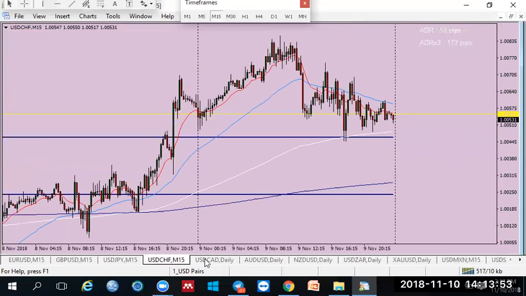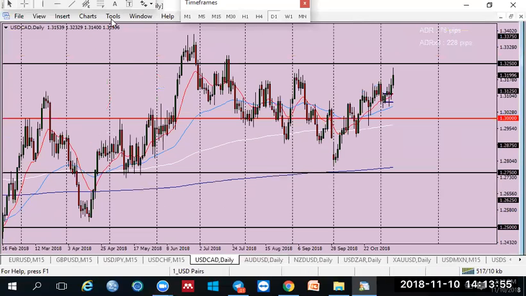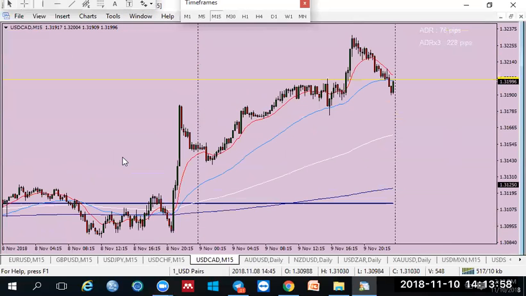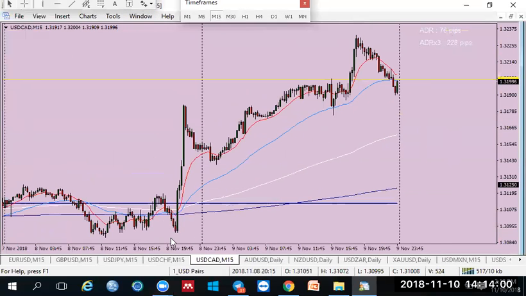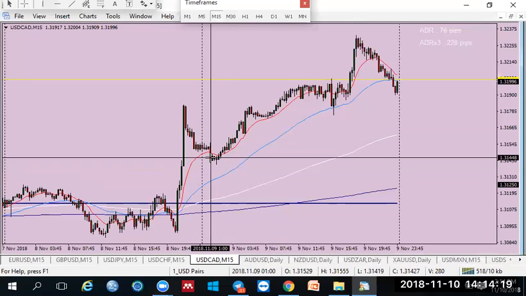let me go to a pair that I've not discussed. Maybe USD CAD. So let's say you woke up in the morning and you found this cross has already occurred. Of course, it occurred the day before in the New York session. But let's just say when you got on the trade, you found the cross has already occurred. As long as the pair is trending above the moving average, you're still safe to enter. And as long as you know that the pips have not been reached, the ADR movement, if not even a half, has not been reached, you can still enter.